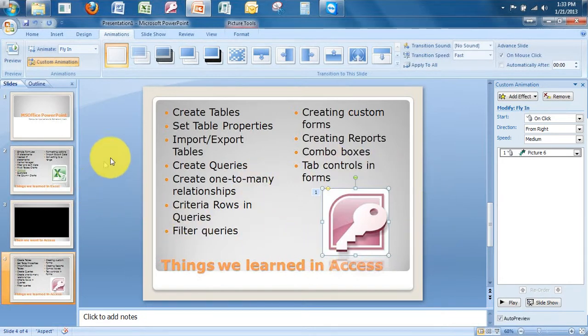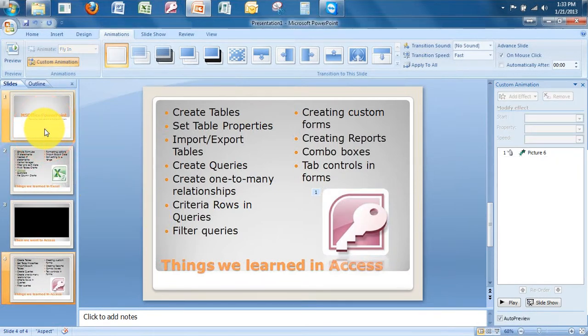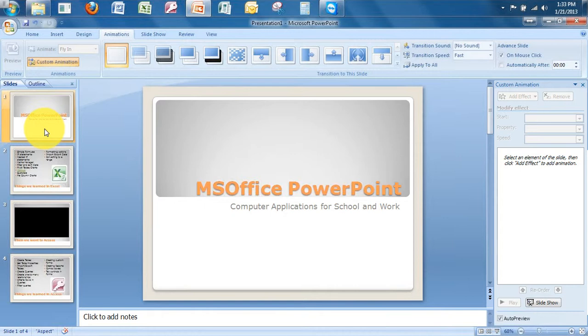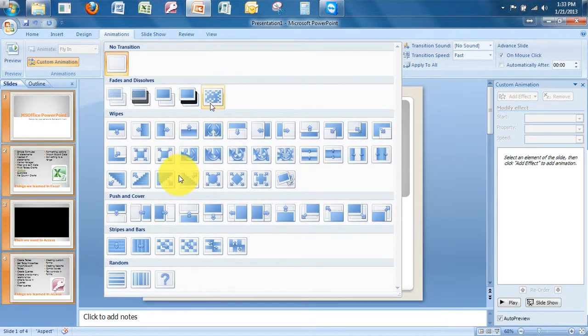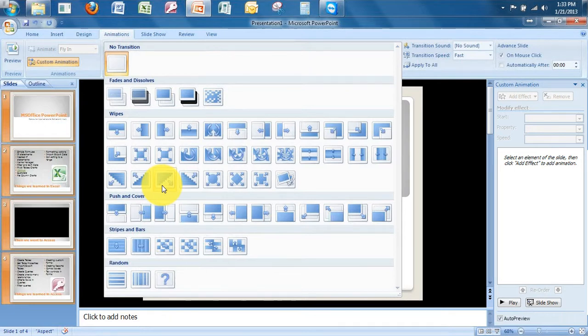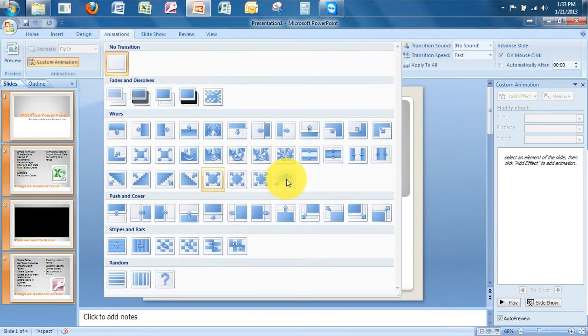Now let's say I wanted to add in slide transitions. What I'm going to do is return to the slides preview bar on the left-hand side, and I choose Control A. What that does is Control A selects all the slides. Now under the Animations tab, in the Transition Slide category, I can now add a slide transition to every single slide in this presentation. So let's see here. The one that I'm going to choose is, let's see here. I think I like this one, Newsflash.